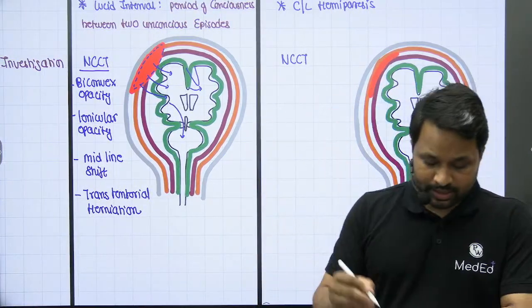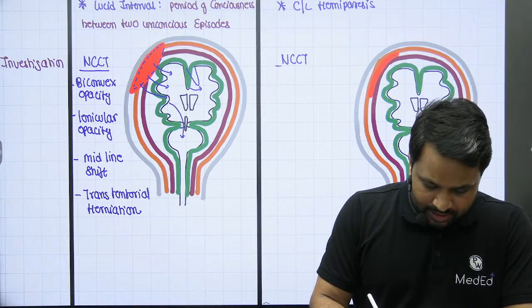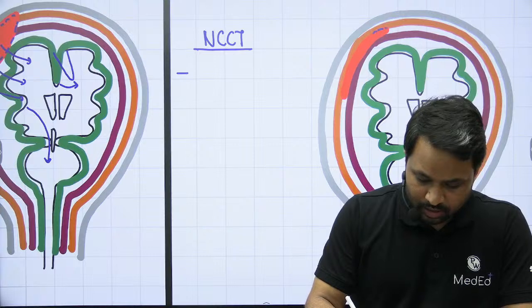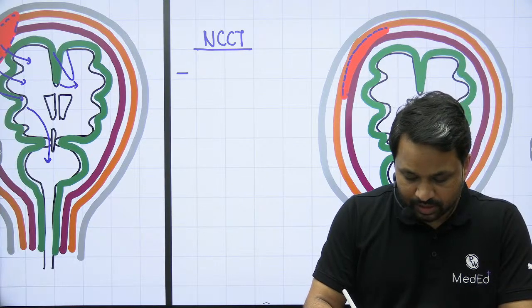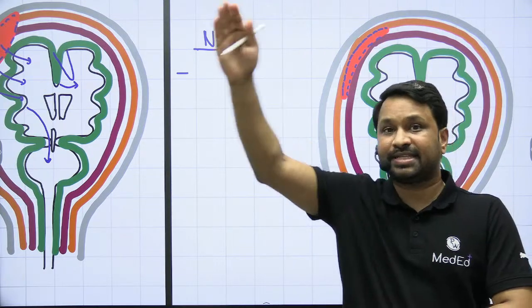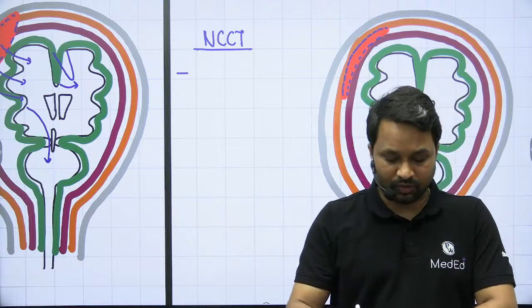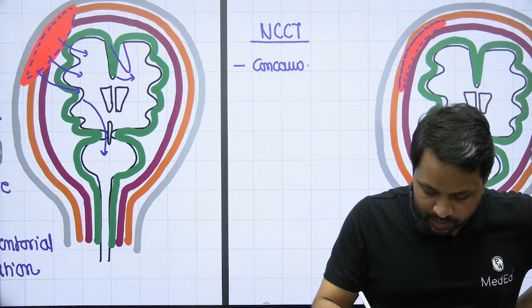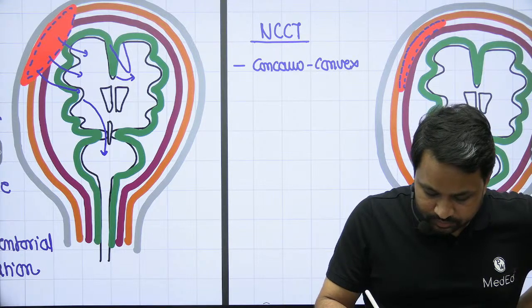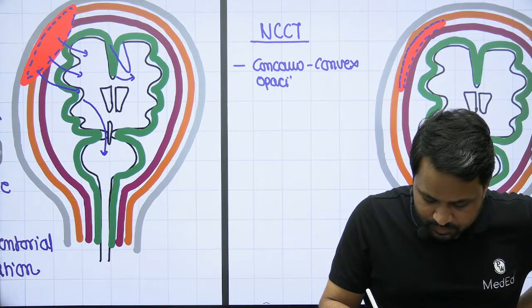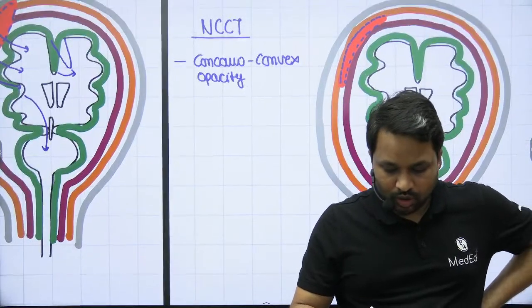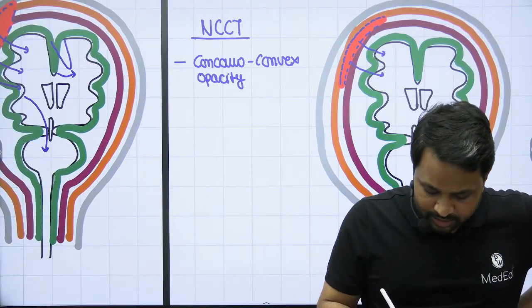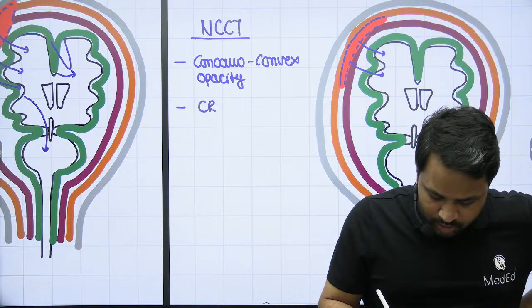Whereas when we talk about the subdural hemorrhage में क्या findings देखने को मिलेंगे? Subdural hemorrhage में आप देखो एक surface आपका convex है, एक और surface आपका concave है, तो एक ऐसे है और एक ऐसे है, right? One is concave, another one is convex. So this is what we call concavo-convex opacity. Again, they will exert pressure. This can also be called a crescent opacity.